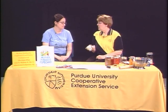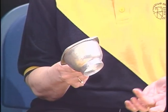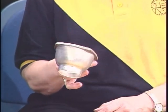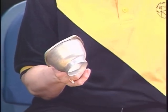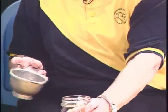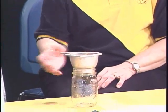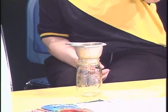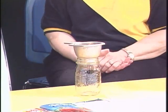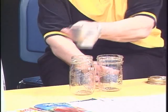But one of the things that I find to be really handy is a jar filler. These you can buy at the hardware store. Sometimes you can get them at garage sales, because as people get older and don't need as much food put by, or they're tired of it, you may find these. They last forever. It's like a funnel. When you put it in the jar, it fits perfectly, so that you can dump your food into the jar and pack it and not have it spill out all over the counter and make a mess. And that works with the wide jars.